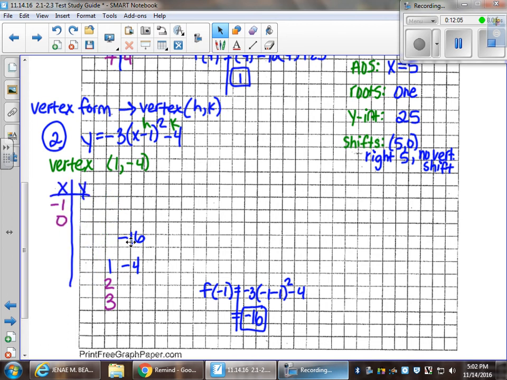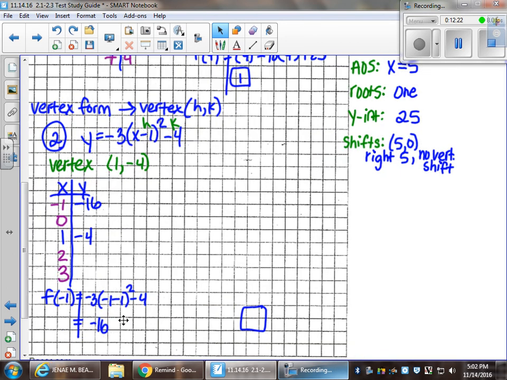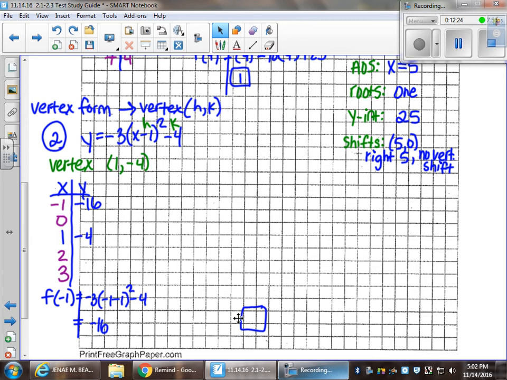I'm going to move it all over. My smartboard marker writes quite a bit fatter than yours, so you're probably fine on space, but I'm going to shift over so I have room. So while I move all of this over, go ahead and calculate f of 0 to finish filling out your table.